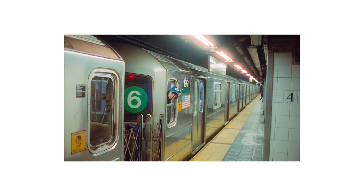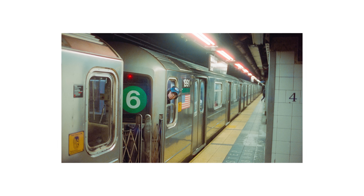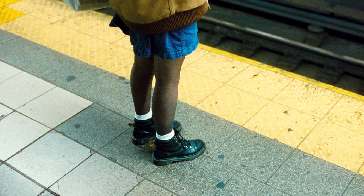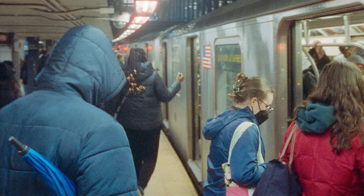I gotta say, having platinum feels pretty good. Thank you. Just like that, 12 hours later, we're back. But you know what's got me feeling even better is knowing that I took this shot. I think by far it's the best from the trip. I know it might be a film photography trope at this point, but I really do feel like 800T is the best choice for shooting down in the subway. It just helps add to the grittiness of it, and that's why it works so well.